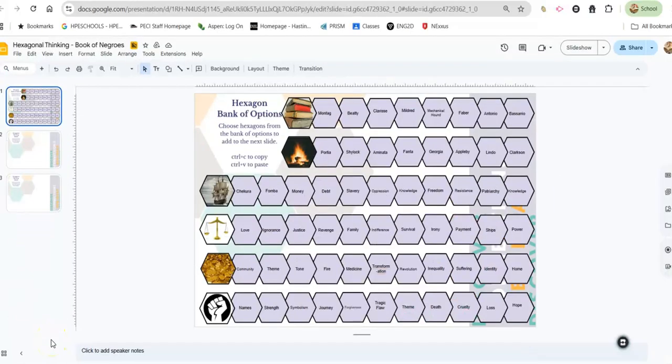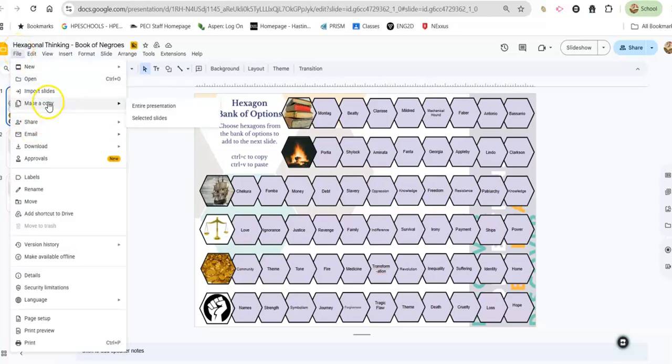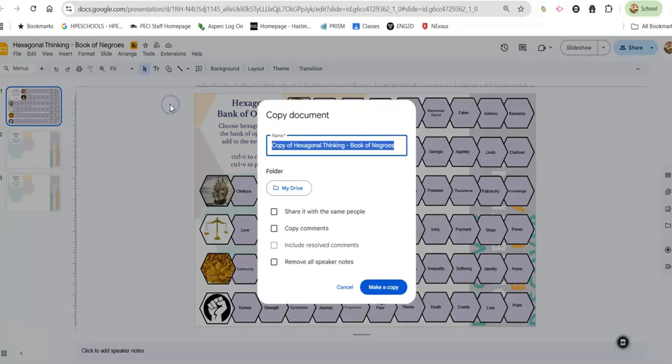This is an example of the very first page that you're going to have. For Miss Vader's class last year, she actually read 2 novels, and they were doing a comparison and connection in between, connecting to literary theory. Because we have not done that, we are just choosing which of your 2 novels you are specifically going to work on. When you open up yours in Google Classroom, one of the members of your group is going to click File, make a copy of the entire presentation.